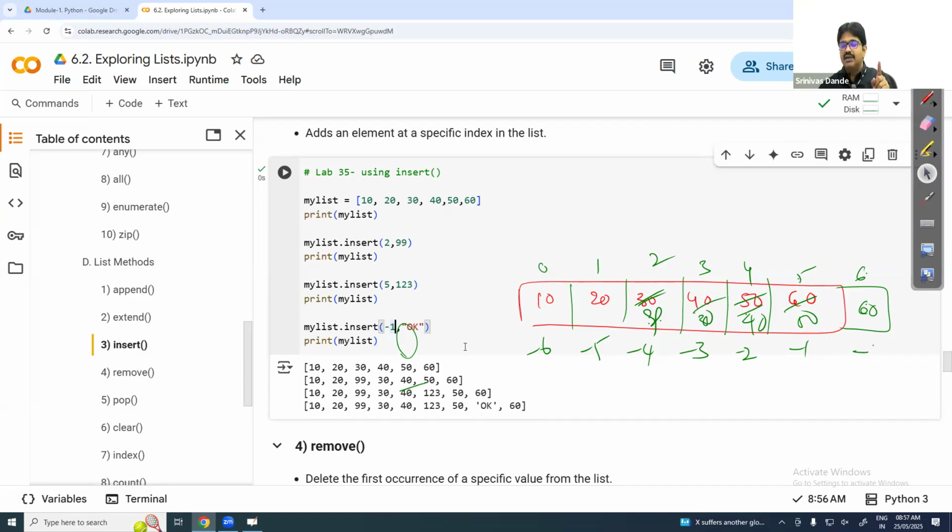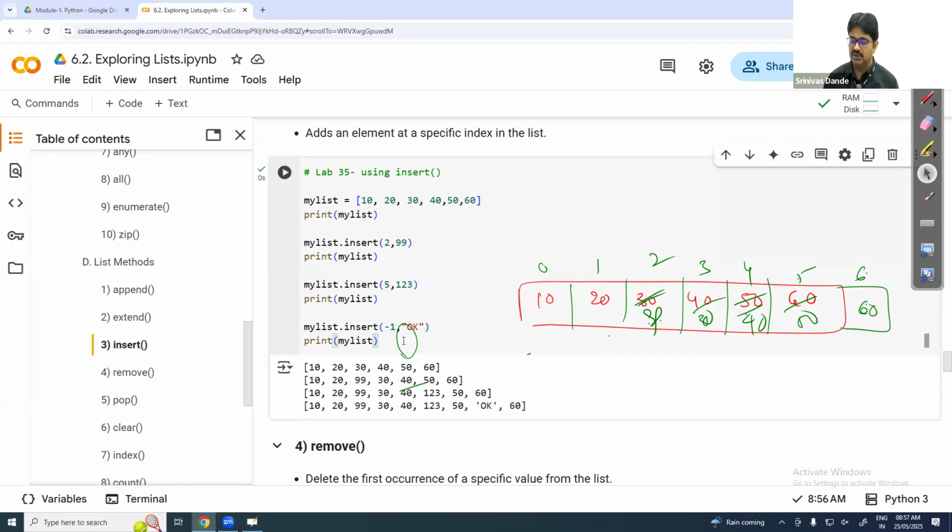When you insert at -1, it won't insert at last. It is inserting at last before. So generally you will assume -1 means it will go for last element. No, the functionality, what they have written internally is insert at -1 will not insert at the last location. It will insert last before. Last before is -2. Do you understand? This is a key point to remember, guys.